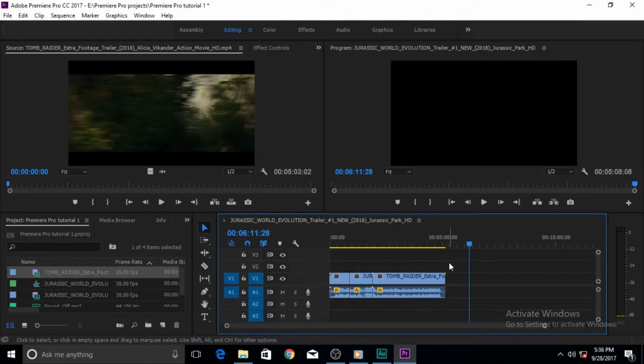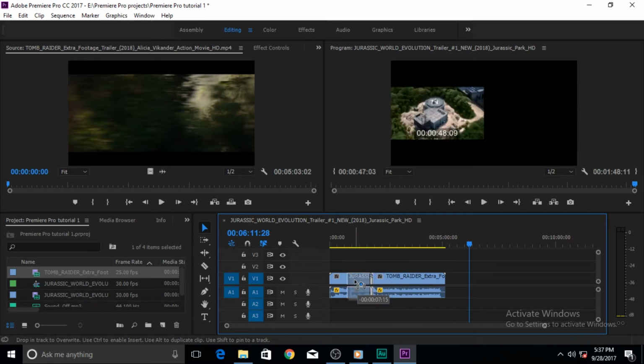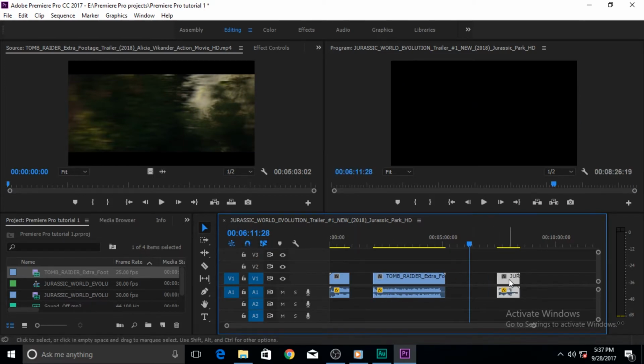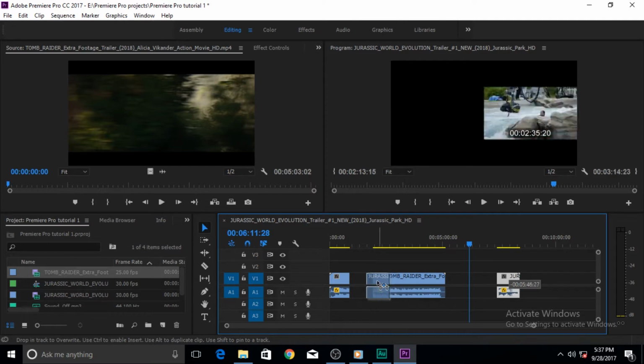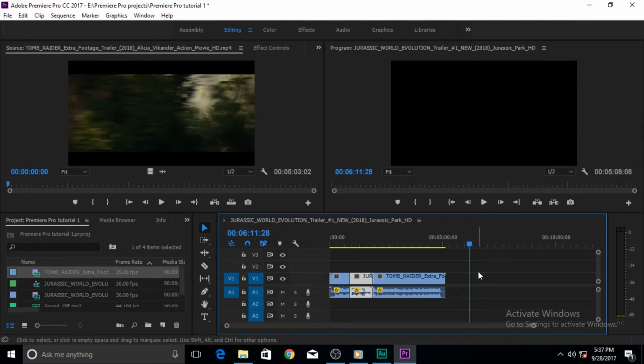Okay, but maybe there are situations when you require the snapping or the magnetizing feature to be turned off. To do that, you have to come to the timeline where this magnetic icon is, which is named snap, and the shortcut for it on the keyboard is S. You just click it, so it disables the snapping feature of the timeline, and now nothing is snapping to each other. But if we turn it on, the magnetism is back and snapping starts again, which I'm gonna leave like this.